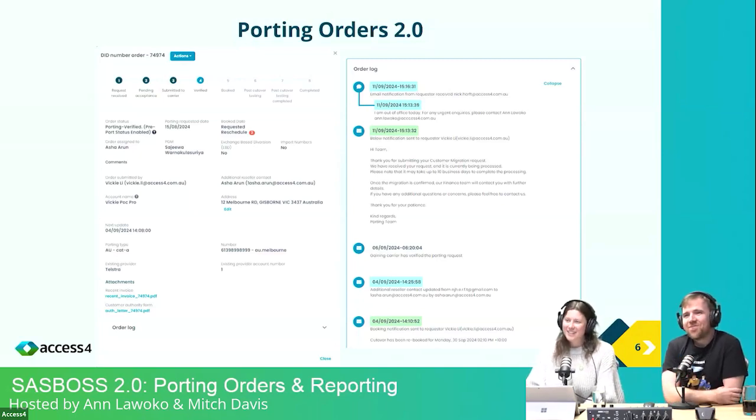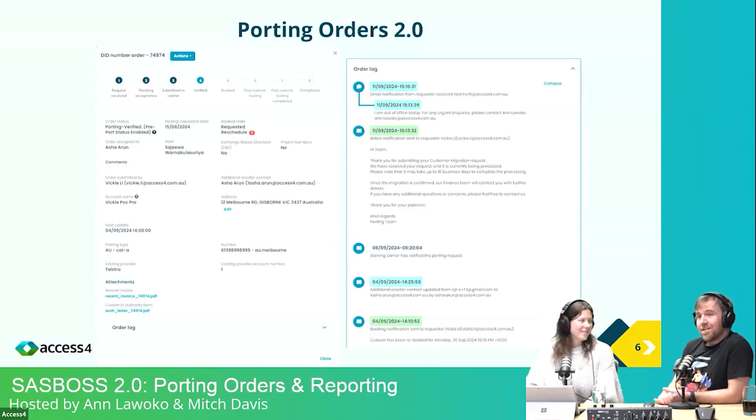What I'm really excited about when we were designing this page was the order log. So the order log, obviously a very important spot. It's the record of all the things that have changed, and you can go back and check everything and what needs to be requested. But it was kind of hard to read, at least in my opinion, looking at it. I agree with that. There was. And going off that new interface that we're seeing on the screen right there, it's a lot better from what we can see. So at the actual bottom of the order itself, you can see the order log on the left-hand side.